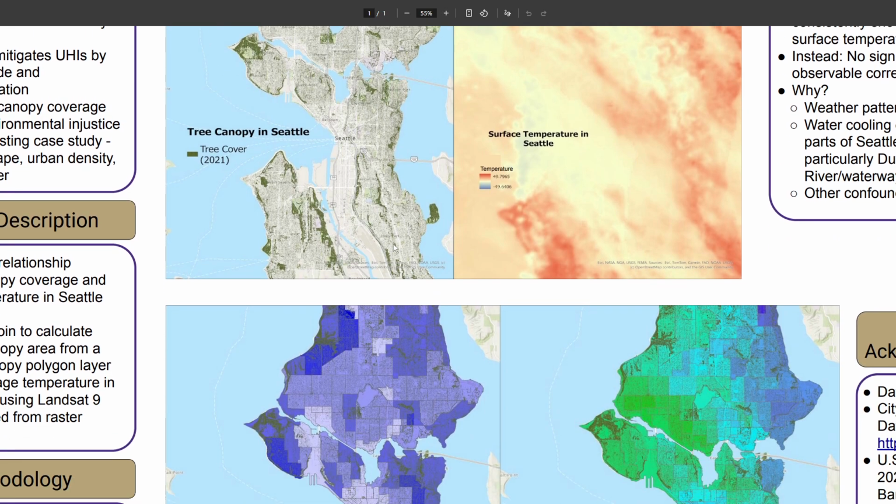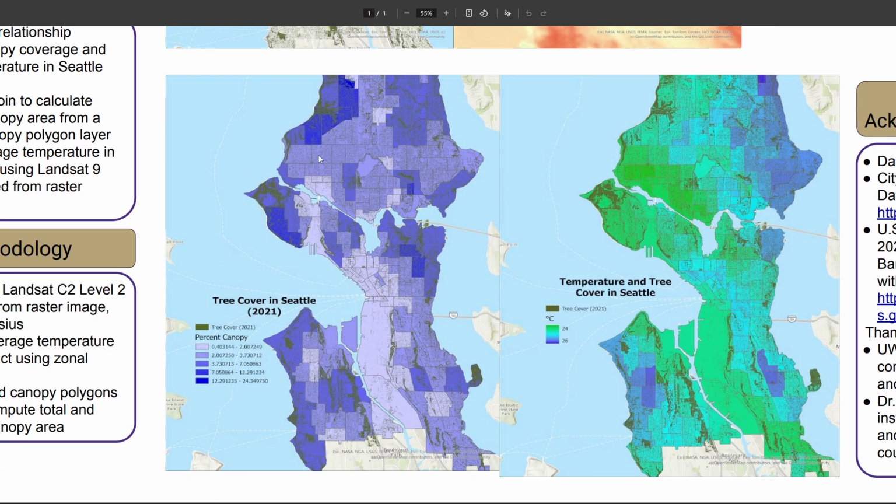Anywho, yes. So we then did a spatial join to get first the total coverage of those polygons in each census tract, and then percentage of the total tract area. So we can see anywhere from 0.4, that's going to be some of our downtown areas, 0.4% tree coverage, and then all the way up to 24%, which I think is this census tract right up here, where it's a relatively small census tract that's right next to a big park, so it's got lots of trees in it.